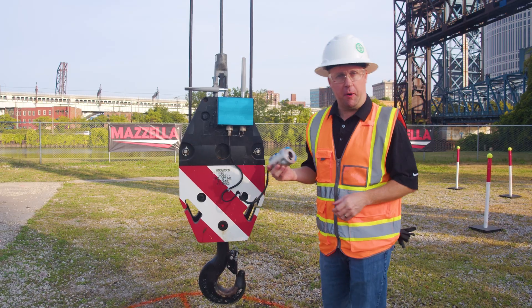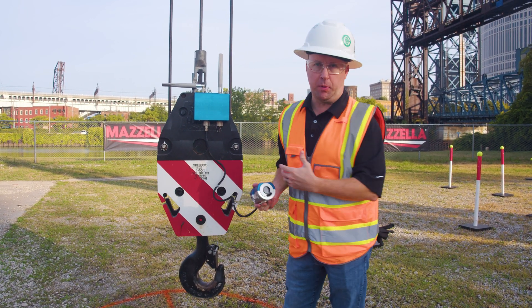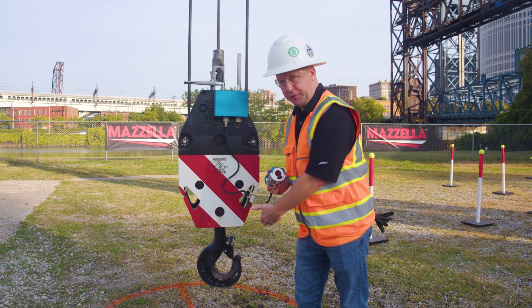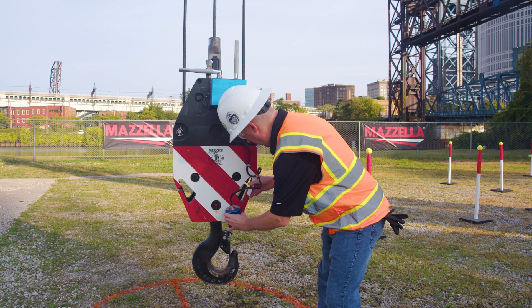These magnets are very high strength, but if something were to ever come into contact with this block and shear these off, we want to make sure that we have that secondary securement with the lanyard. So we've got the transmitter at the highest point of the block. We're going to want to put the sensor or the camera at the lowest point of the block to give that operator a nice view of below the hook. So I'm going to mount that right about here.